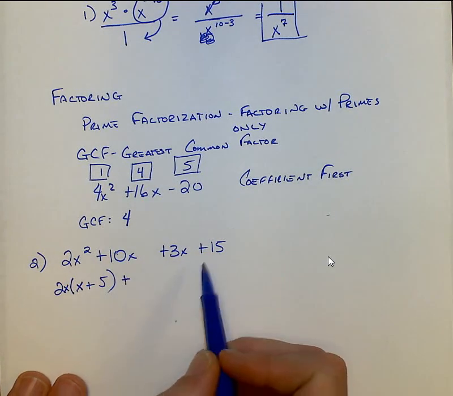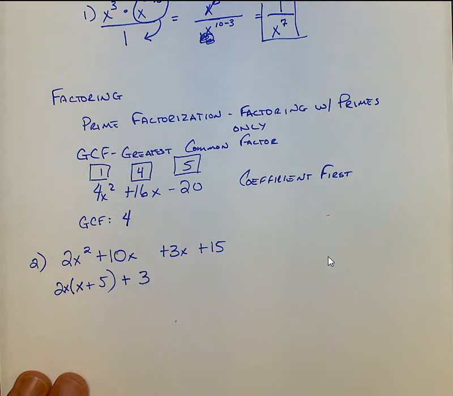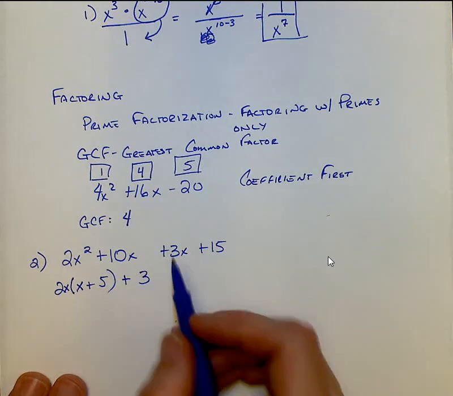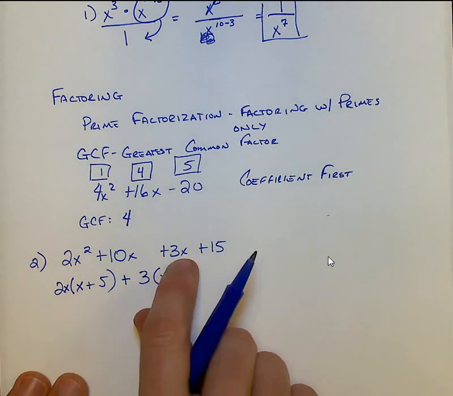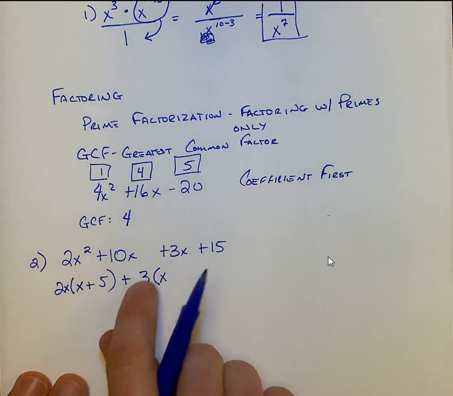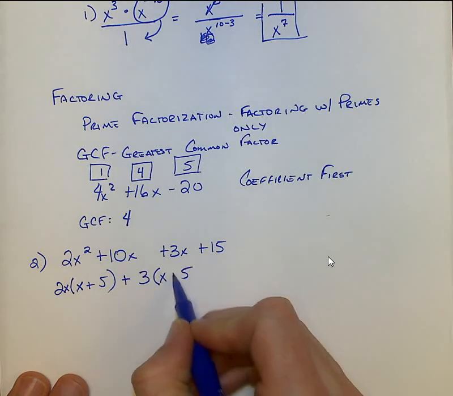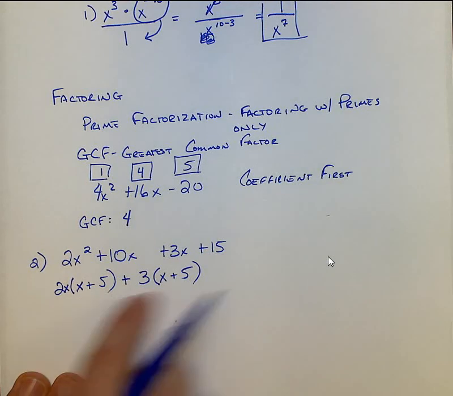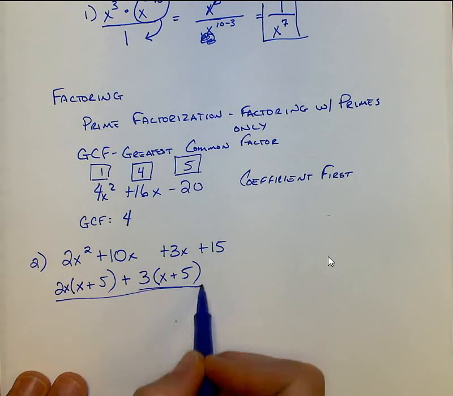Now that means I have these two here. Both of them are divisible by 3. So I'm going to remove a 3. However, there is not an x in both of these terms. So I'm going to leave x on the inside, and 3 times x gives me 3x. Now, 3 times a number gives me 15, and that number is 5. If you take a look here, I have two terms in parentheses, and they both happen to be the same term. And I'll show you why that is now. So this is an acceptable answer.